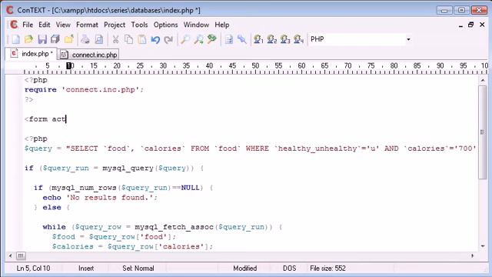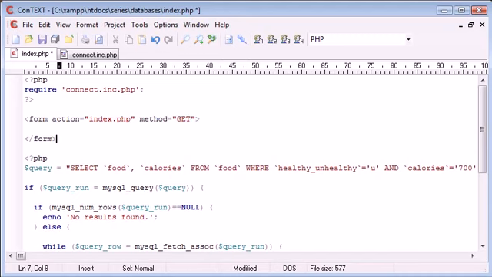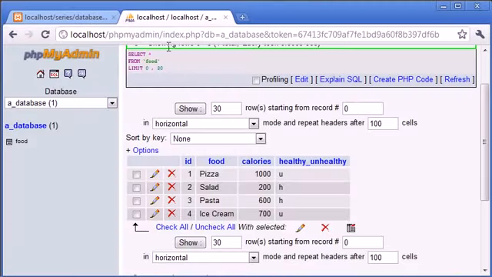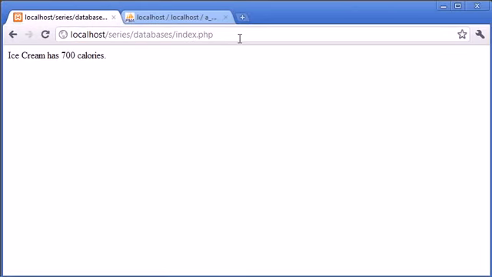Now I'm going to create a form, and that's going to have action of the page that we're on at the moment, and the method is going to be get, just so we can see what's going on in the URL bar at the top, because eventually what we're going to be aiming for is something like, we're on the index.php, we want to aim for something like UH equals U for unhealthy or H for healthy. So we're using this get variable here to specify a value.